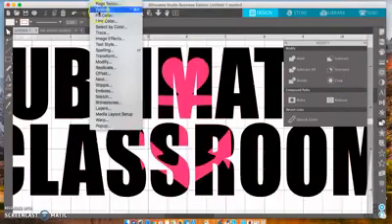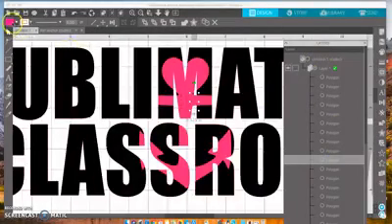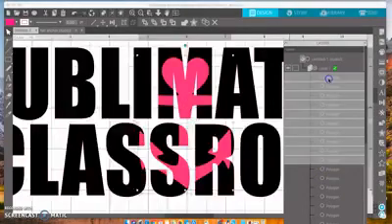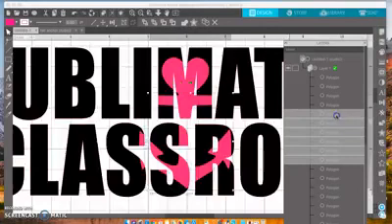So now I'm going to go to Panels, Layers, and it's going to bring up my Layers function. Okay, so now I want you to pay attention to this box up here as we click on these polygons. Okay, you saw how it turned black? So that means that all of these layers up here are the pink layers. This right here, your anchor. So there are two ways that you can select all of the pink. You can select the last one, hold on your shift, and select the first one, and it will select all of it for you. Or you can just click the first one and hold down the shift and click them all individually.